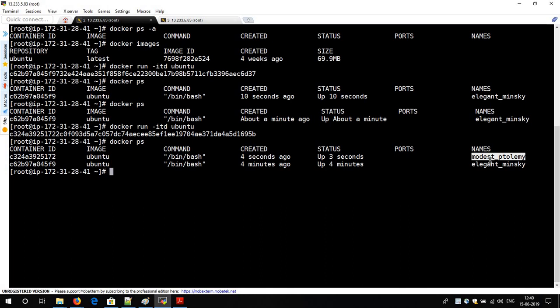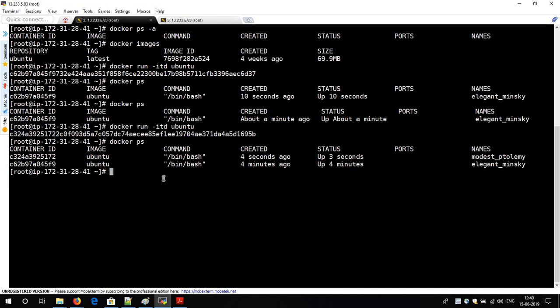No, Docker always picks a random name, so it can be any name. If you run it thousands of times, thousands of different names can come up. So I think your concept is clear about what the container ID, name, command and all are.